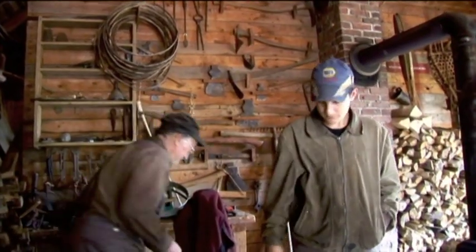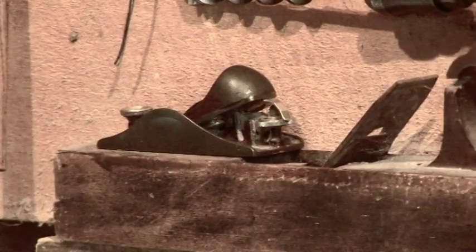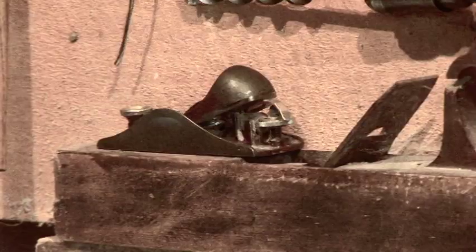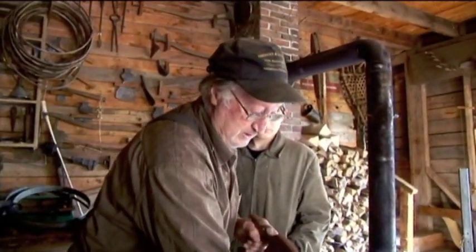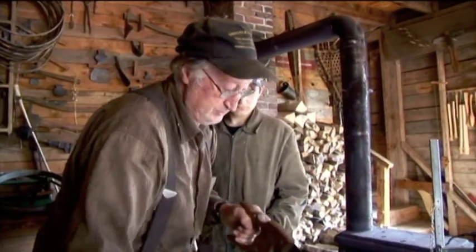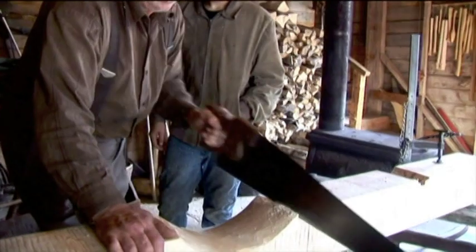Now we need a handsaw, and I'll show you what to do. It takes a long time to learn how to make a yoke, make it right. You got to saw the strap holes in here like that. I'll just get this one started because it's on a slant here.